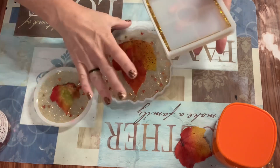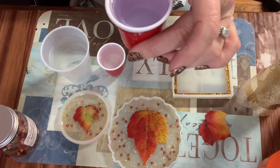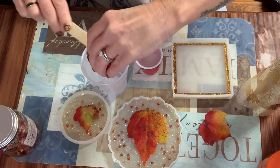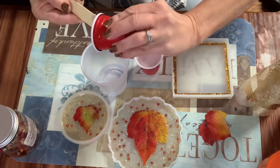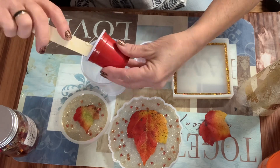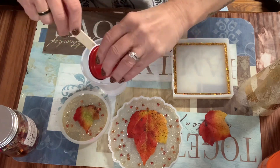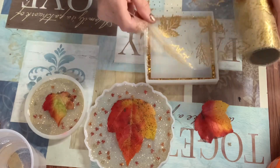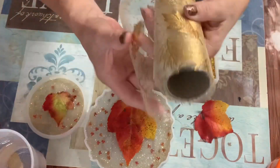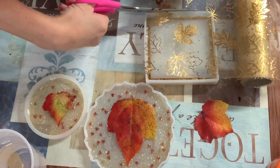This square mold has been sitting for a few hours and is ready for its epoxy. I'm showing you how much I use — little shot-glass-sized cups — one cup of Part A and one cup of Part B. I'm also using decorative leaf mesh from the Dollar Tree, cutting it to size with scissors so it fits within the mold. It doesn't have to be perfect.